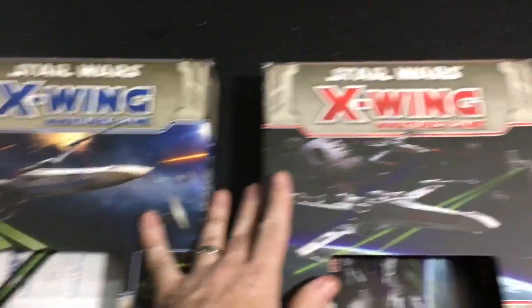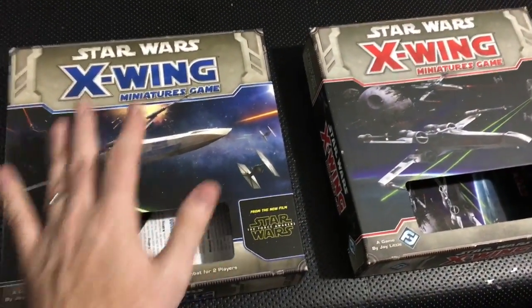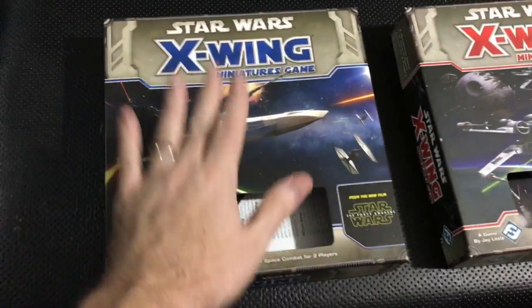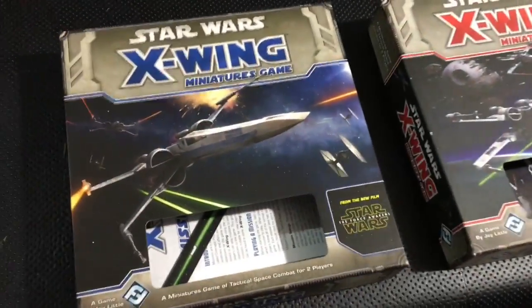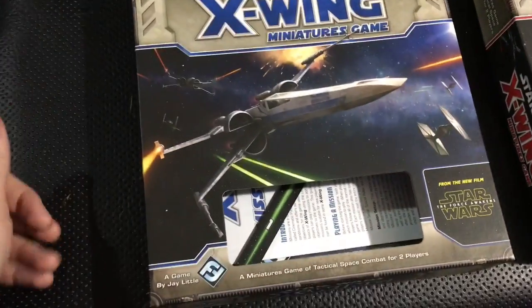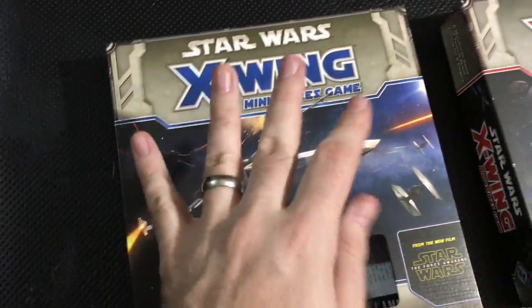It's up to you. If you plan on playing the game long term, like I've said in all my other videos, get both Corsets, maybe even get more than one of each. If you catch them on sale, they're pretty good value for the number of ships you get. But if you're only playing Scum and Villainy, you can't use any of the ships that come in here anyway, so it doesn't matter. But you do need the Corset because you need the damage deck, you need the maneuver templates, you need the dice, you need the rangefinder, you need all the stuff that comes with the Corset.